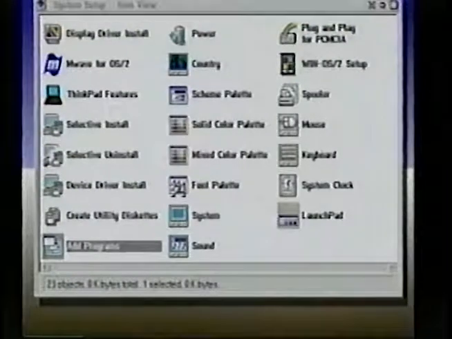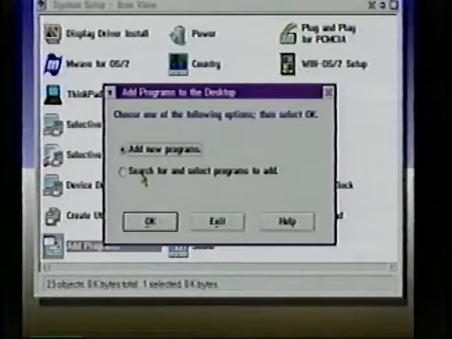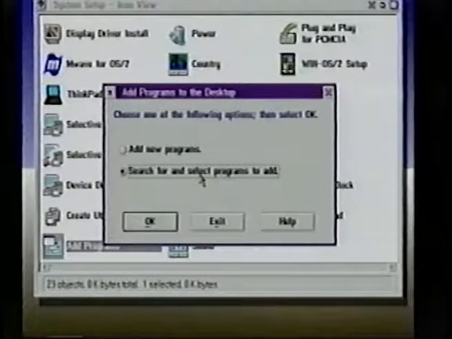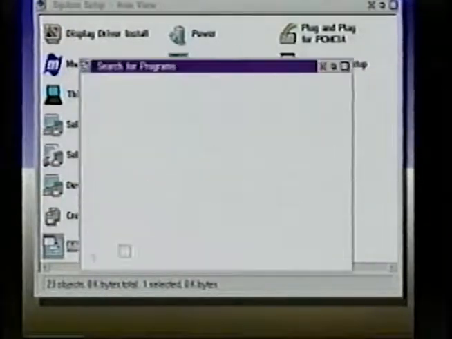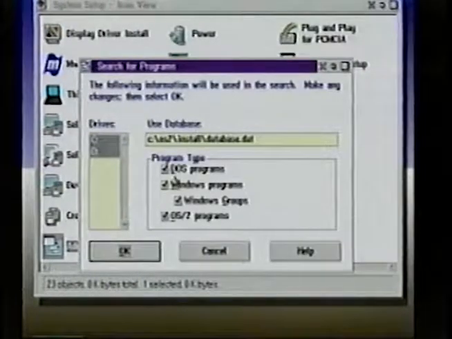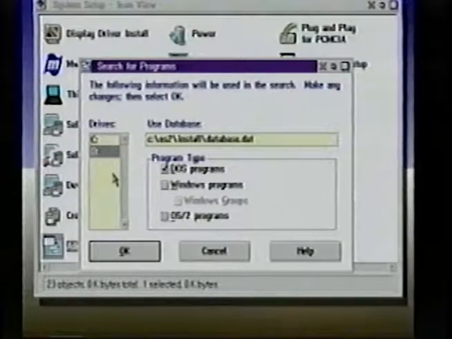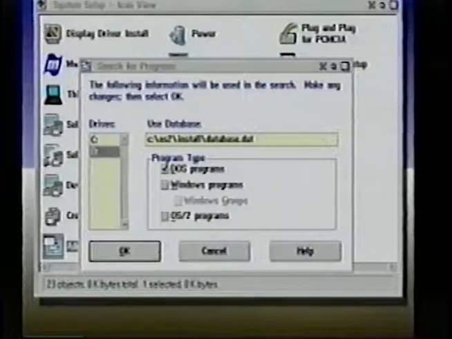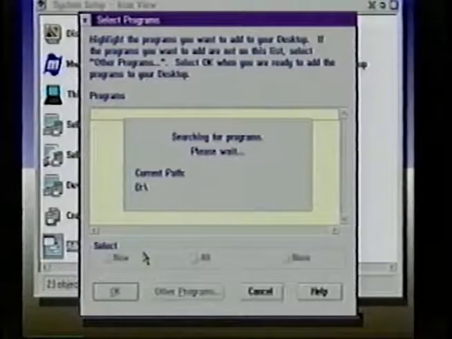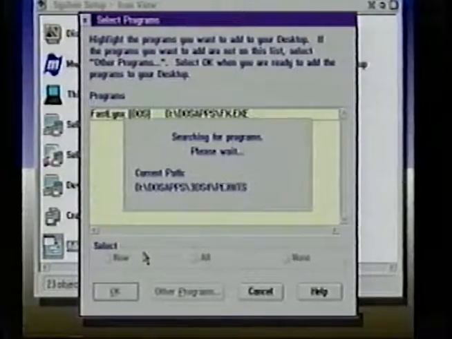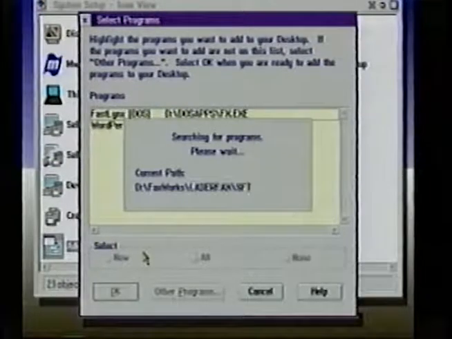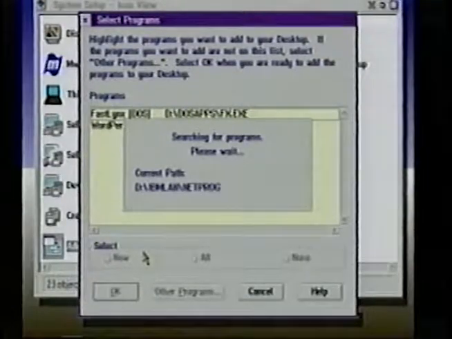Let me give you an example of how it works. Select Add Programs. In this case, I want to search for and select the programs to add, so I select OK. I tell OS2 I only want to search for DOS programs on my D drive. I select OK, and OS2 goes off, searches my D drive, finds the programs, and sets up the programs on my desktop so that they run best underneath OS2 Warp.